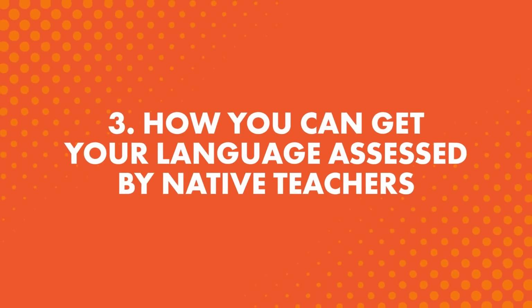But there's more. Just by taking these assessments, you're improving your memory. That's because you're using a science-backed learning method called active recall. Active recall is where you try to recall or remember without looking at the answer, and in doing so, you strengthen your memory. Plus, you get to practice and use the language that you've learned, instead of letting it fade away from your memory.